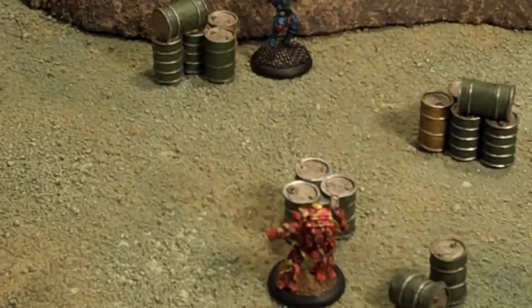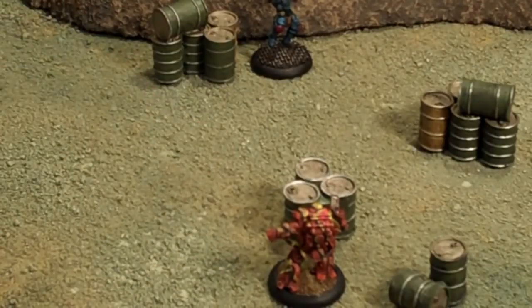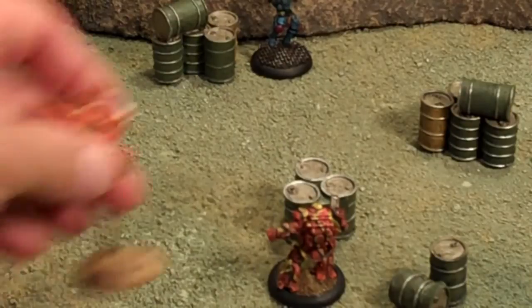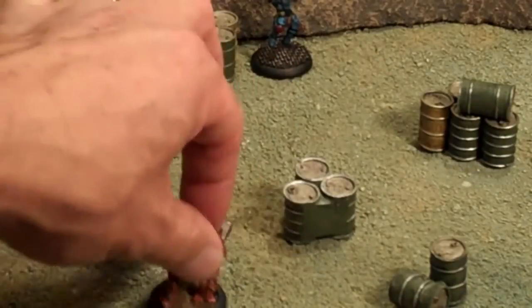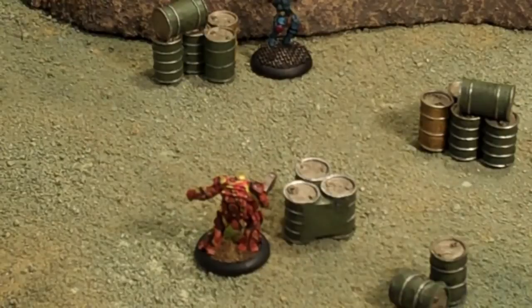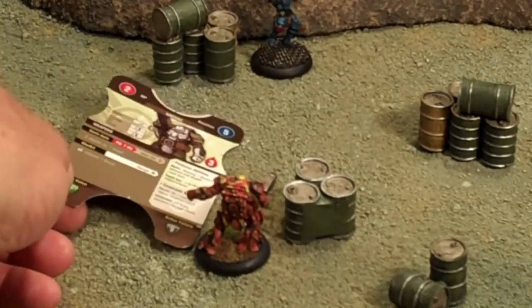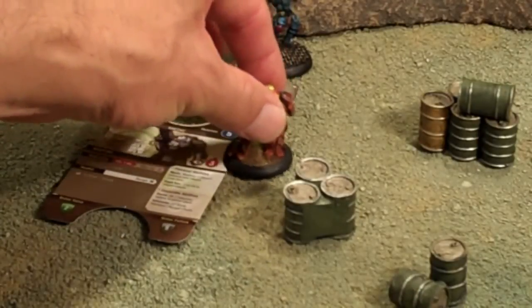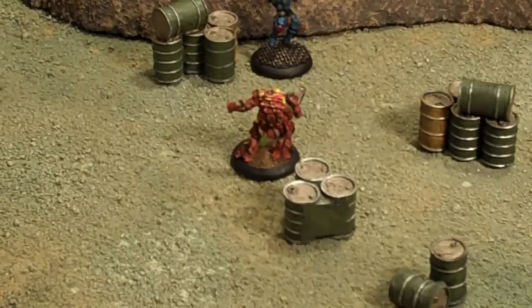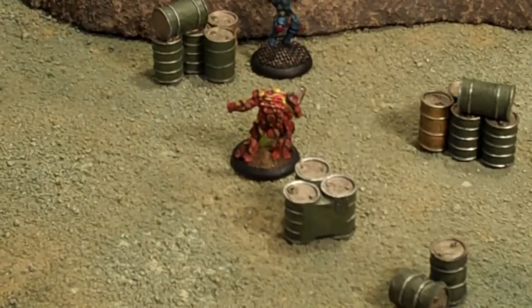Here is an example of snapping to cover prior to my movement. I would like to move around the barrels in this example. Because I am within a base length, I can proceed to snap to this location with my USCR medic. Then I can follow up by moving my normal movement using the card. As you can see, I was able to go from this location to here by snapping to cover prior to a move.